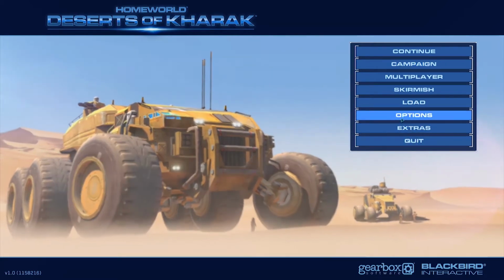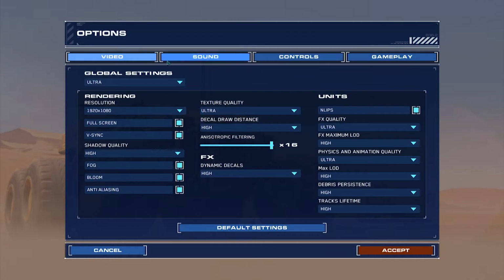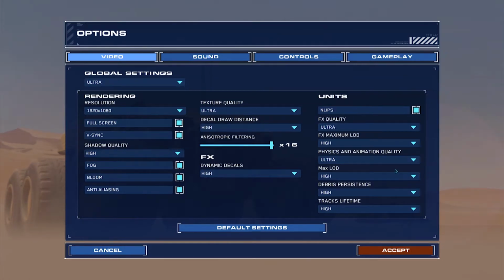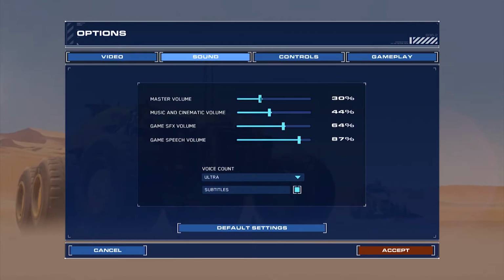Let's have a look at the options first, of course, as always. So, the options menu is pretty good. It's got a lot of the basic stuff to get, and it really takes advantage of modern systems, which is nice to see, considering that the original was released back in the late 90s. And you can go through your level of details and all this kind of stuff. It's just amazing. Anyway, cool. So yeah, very detailed there.